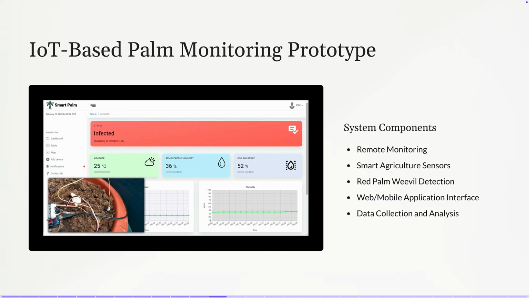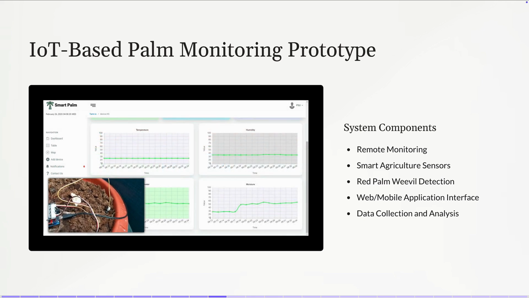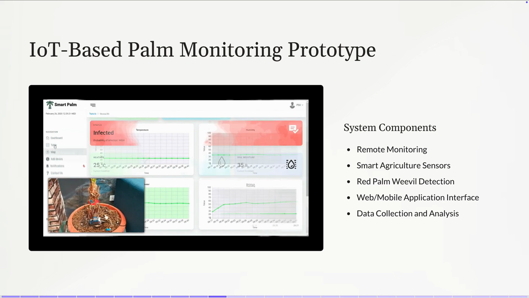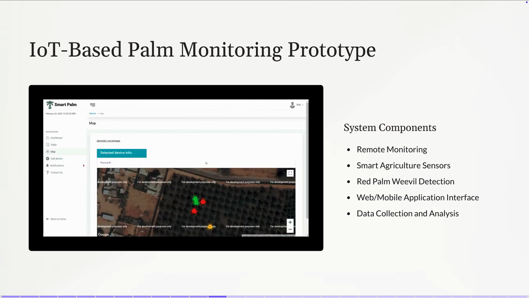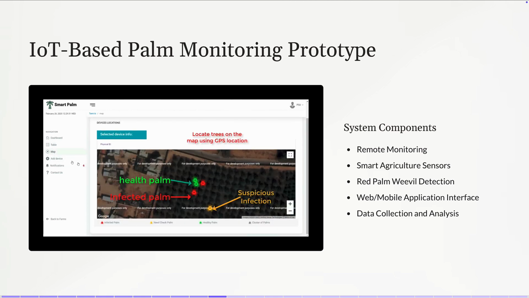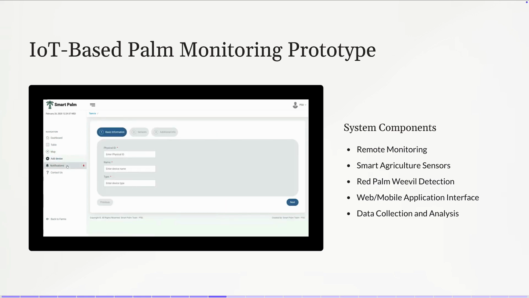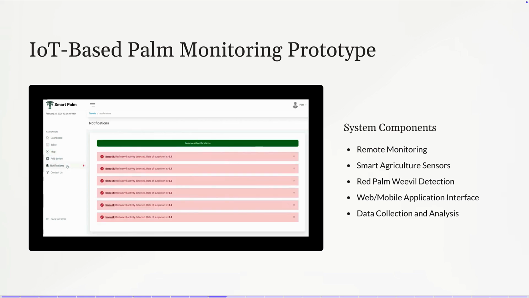Of course, what are the challenges here if we use an acoustic sensor or a vibration sensor? Imagine that you hear a noise or a vibration. You don't know whether this is related to a red palm beetle, or someone coming close to the palm, or another insect, not the red palm beetle. So how can we manage to detect the red palm beetle? What do we need to know, to do?